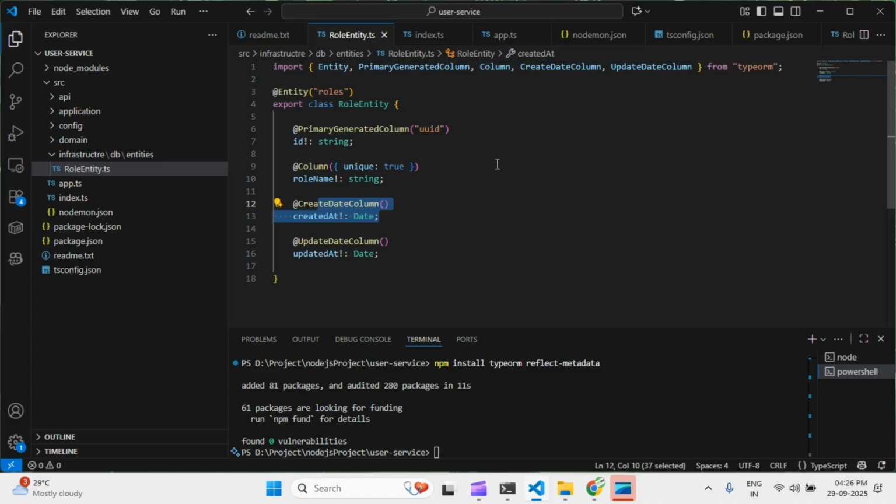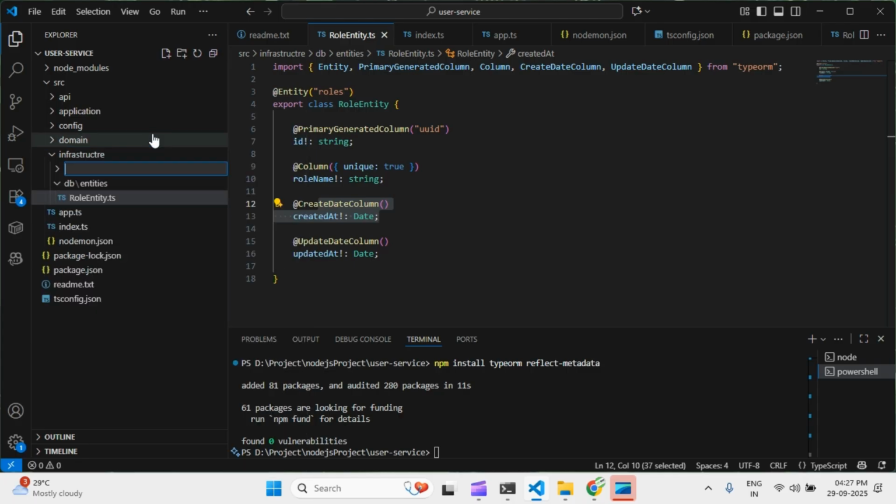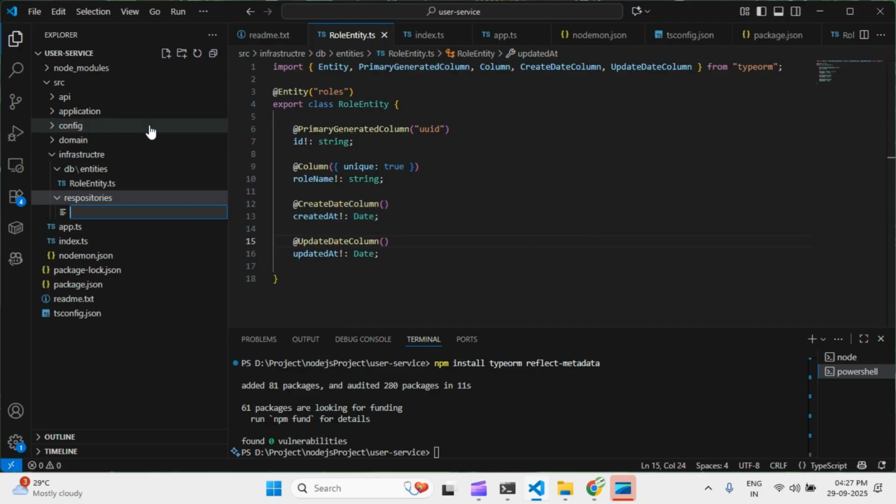Now in the next step, we have to create the repositories for this role. Add a new folder called repositories. Now we are going to create the new repository called role repository.ts.